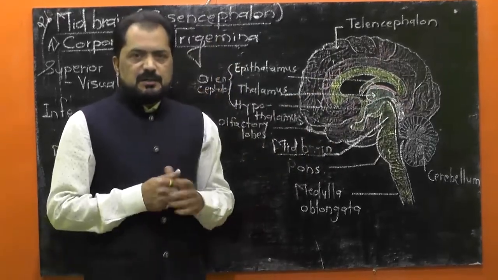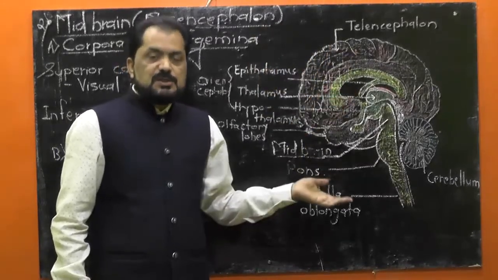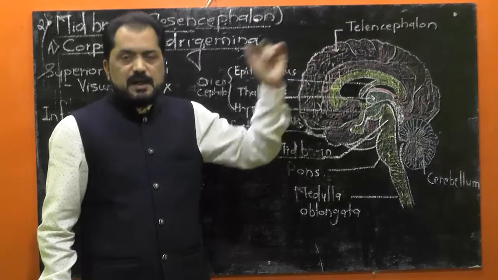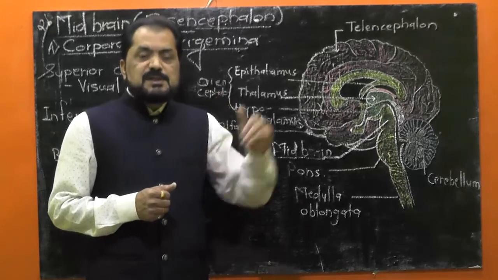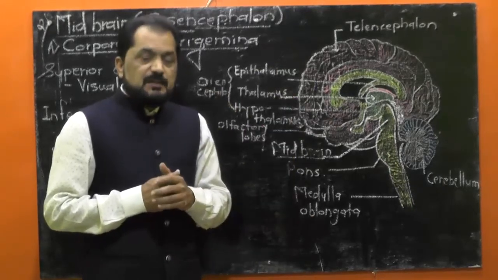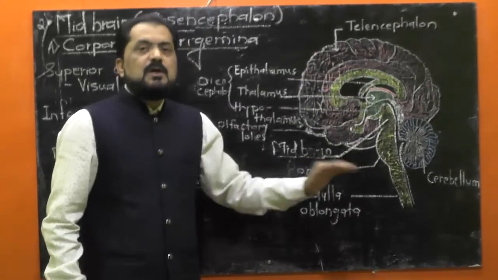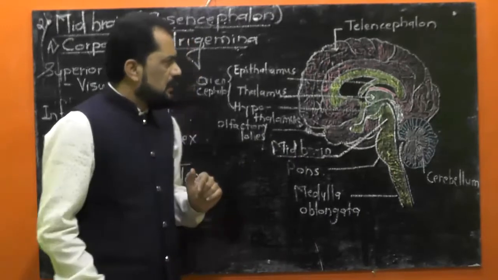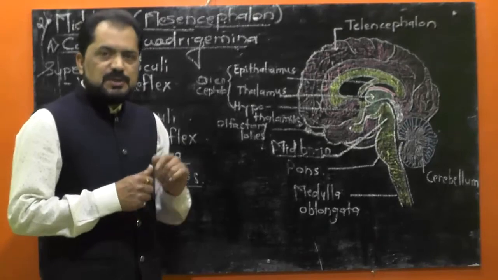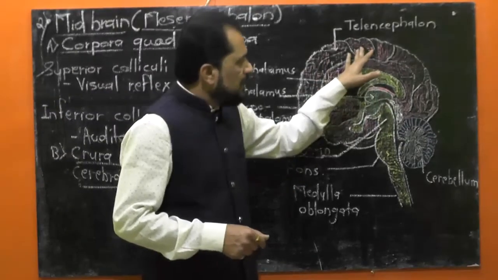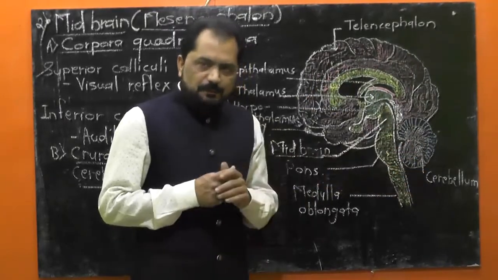Ascending nerve tract and descending nerve tract means one which conducts impulses in downward direction, that is, one which conducts impulses away from the cerebrum, away from the forebrain. So here those two nerve tracts, cerebral peduncles, are responsible to connect the forebrain with the hindbrain, or cerebrum with the cerebellum.